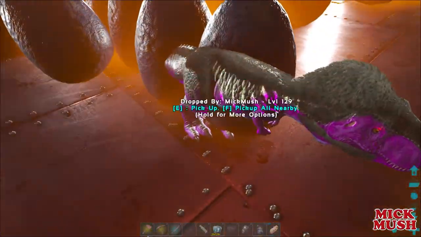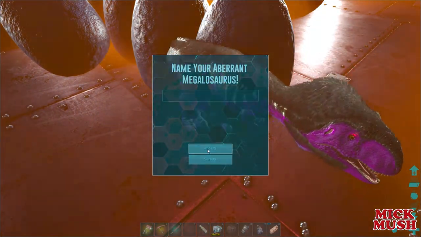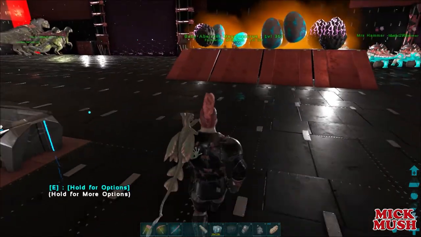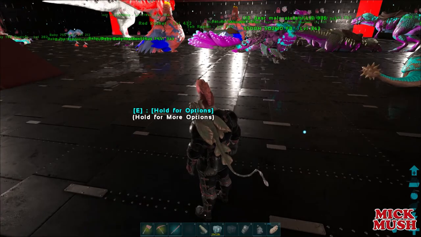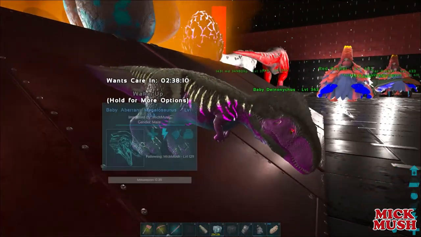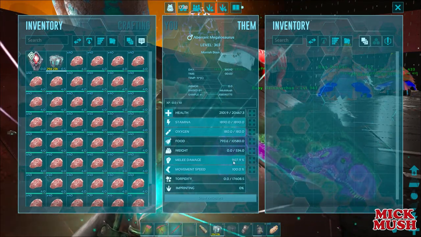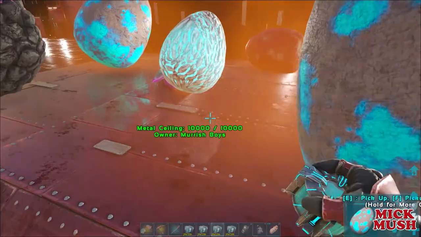Here's the first baby cracked. It's the level I want as well. If this guy's a male, oh, perfect. First one, awesome. I mean, his colours are bad, pink, but I can change his colours later. 20k health, 900 melee. Perfect.